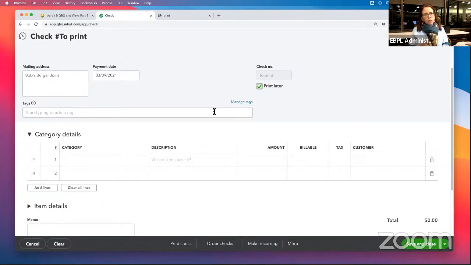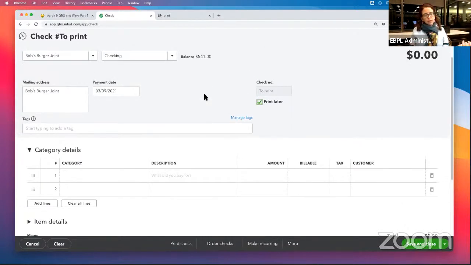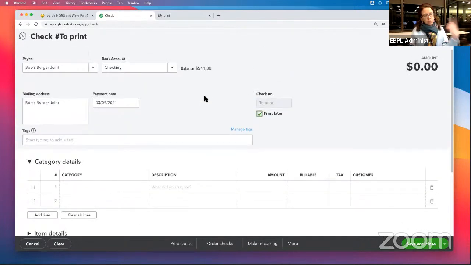You're going to have either QuickBooks printing out the checks, or you're going to be handwriting the check, so you're not going to cross-reference your checkbook versus QuickBooks. If you're printing the checks from QuickBooks, it's going to automatically keep the counter.